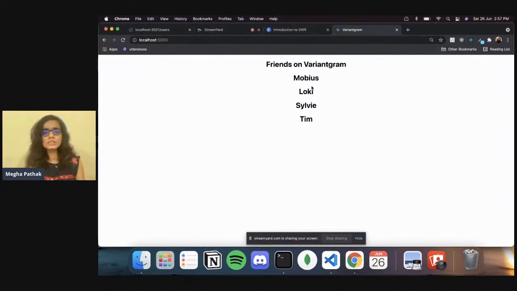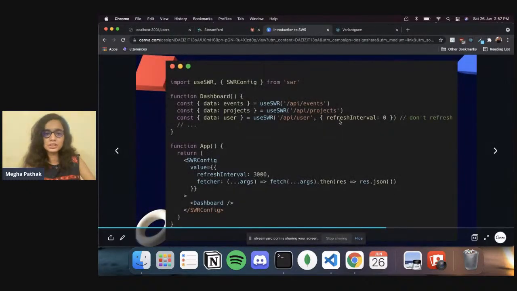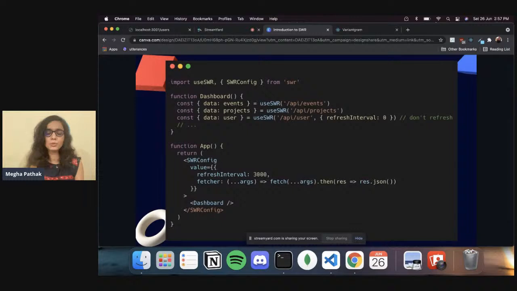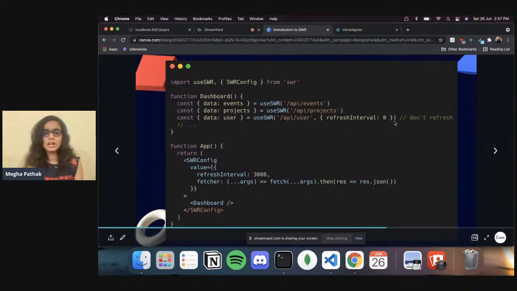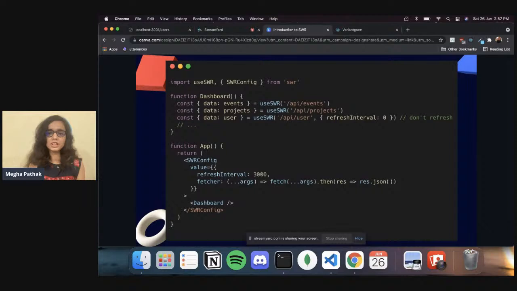By default, this is set as yes for this library, but you can set it as false as well, as suits your needs. Also, there is one more cool feature, which is refresh intervals. This is simply known as interval polling. So you can set at what times the window gets refreshed again and again by fetching new data.